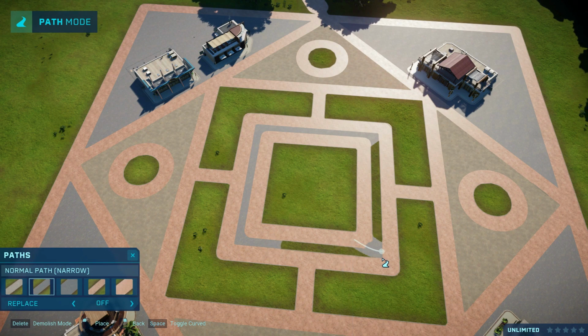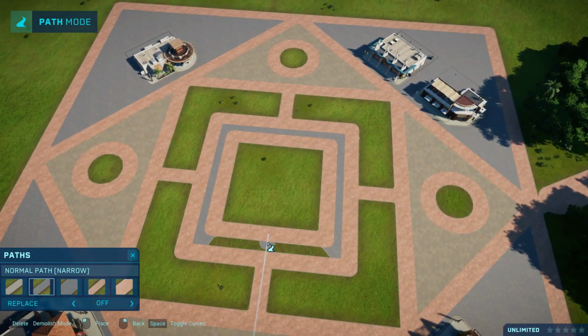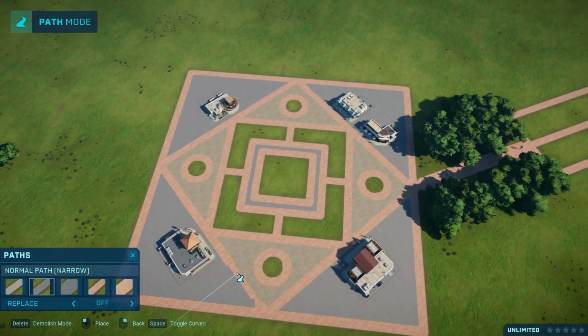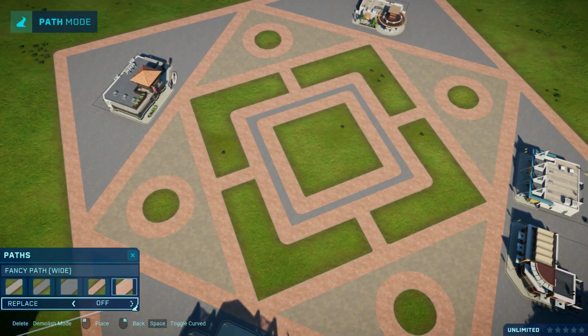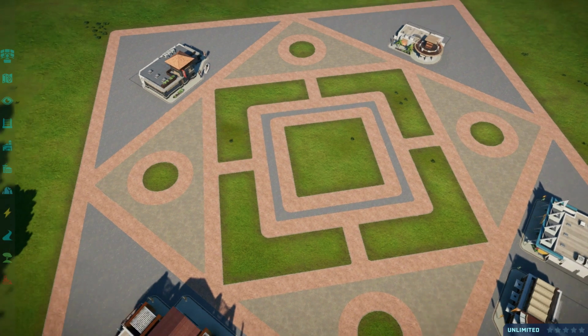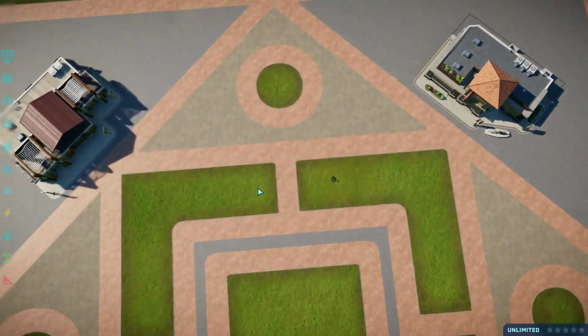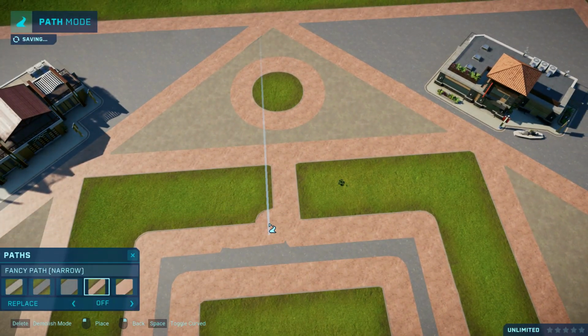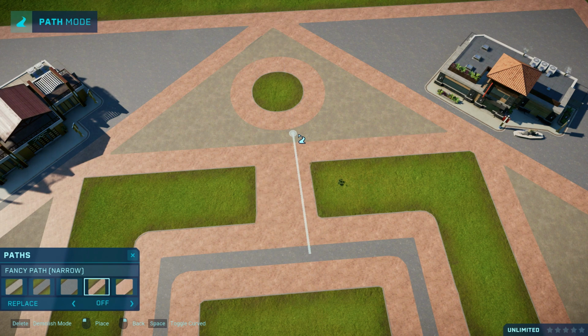Now I am going against my own rule of not switching between path colors, because I just finished with dirt and I've moved on to normal, which is not a great idea for a tutorial, breaking my own rule of thumb. But for this one it works because it's kind of separate from the design. I want to see... Yeah, I was afraid of that. We can't replace the path with the wide path, because then the clipping goes mental. We can make it a little bit more substantial by just laying down more of the narrow path next to it, just looking for a good connection point.